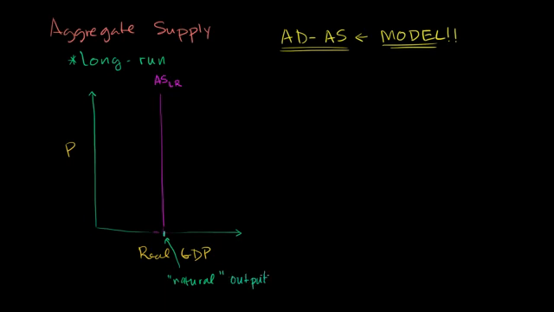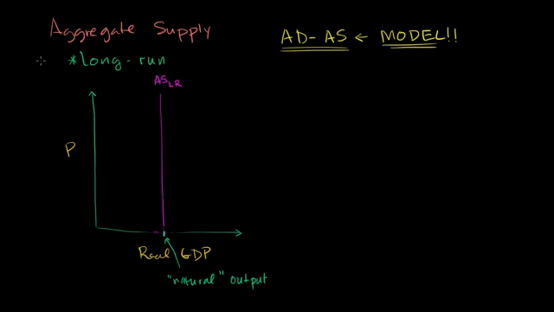And when I say natural, it means that there's always going to be some inefficiencies in the economy. People are going to be switching jobs. They might have to retrain. There's always going to be turnover in things. Some people pass away in a job, and then they have to hire other people. There's some normal or natural rate of unemployment. In most economies, people aren't working night and day. They want to take some time off. They want to be able to rest. Because of other interventions, there aren't perfect efficiencies in the economy as a whole. So this is kind of just a natural, healthy level of output.